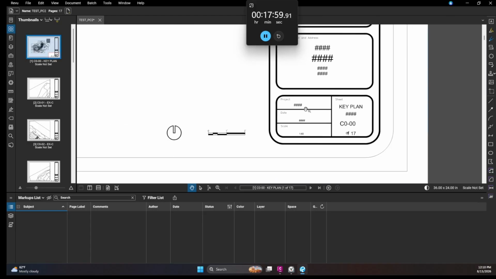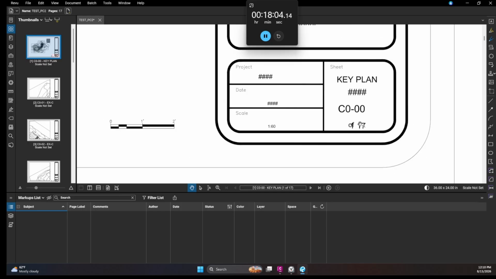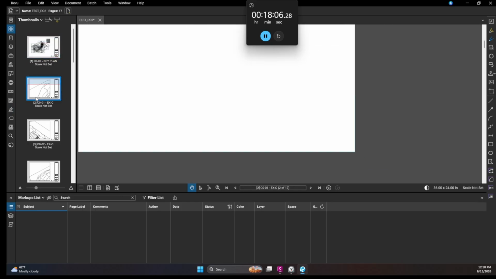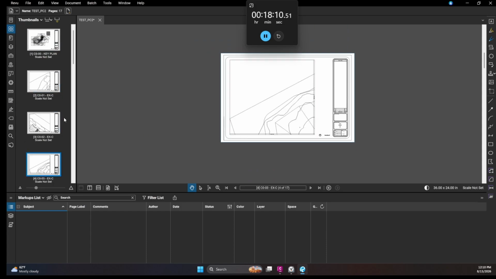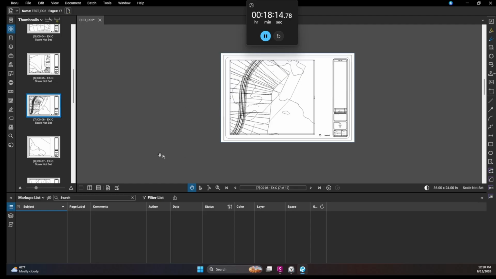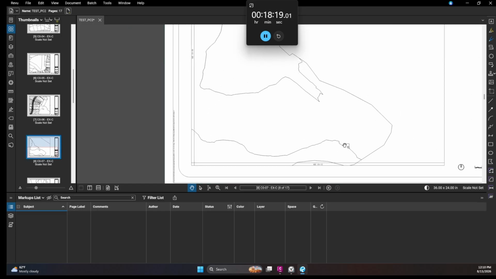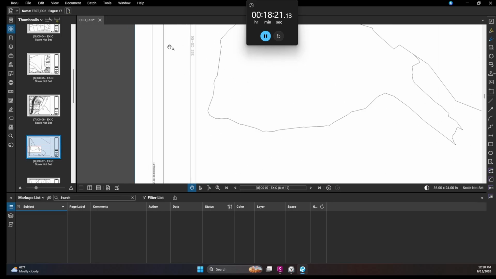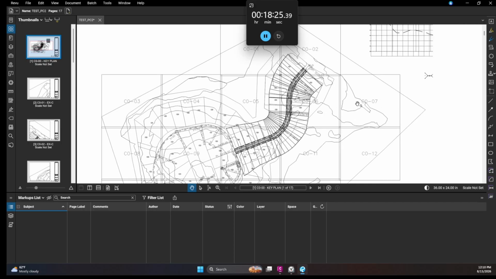So key plan C0, you can see here I have the number, but I have it in the wrong place, which I'll show you how we can fix it. And it created each sheet. And if you remember, we had 06 in one file, then 07 in another, and you can see the match lines are here. This is saying C06, and if we go here, where is C06? C07, basically it's bordering 6 and 12.